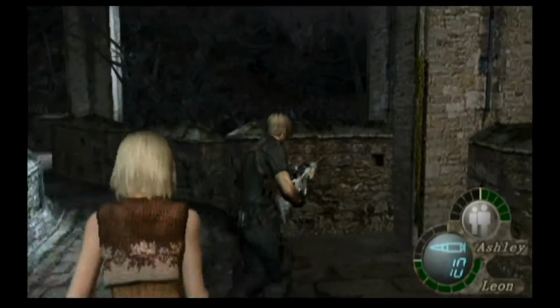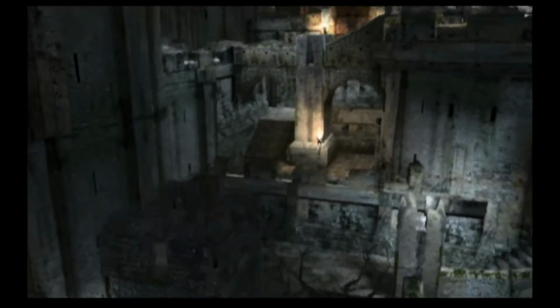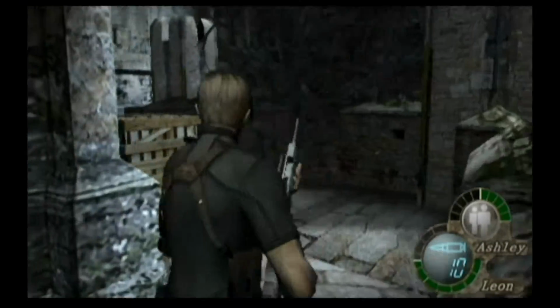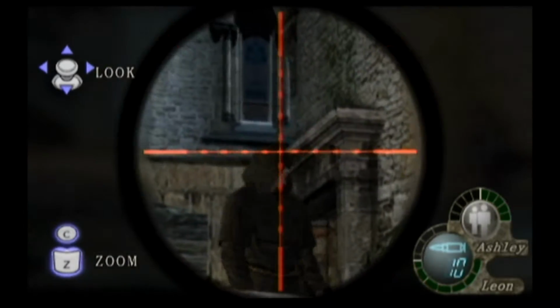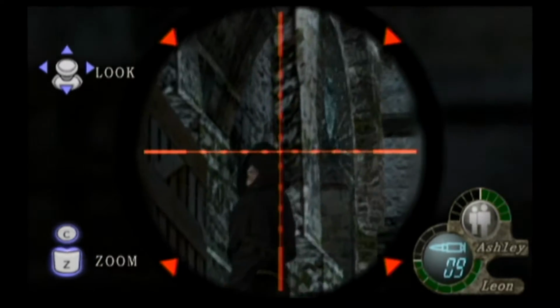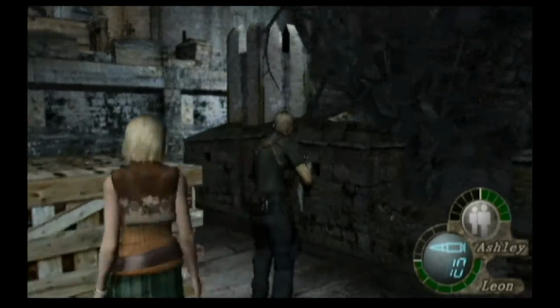So now, the castle itself introduces a new group of ganados. Rather than the villagers, we are going to take on the zealots. These are basically the cult members that are part of the Los Illuminados. Pretty much the exact same thing as the ganados. They have the same strategies and tactics. They're a little bit smarter, and they carry stronger weapons, like a lot of long-range weapons as well. Plus, they look different than the ganados. I don't know if it's the robes or the faces that they have, but they definitely have a distinct look to them.